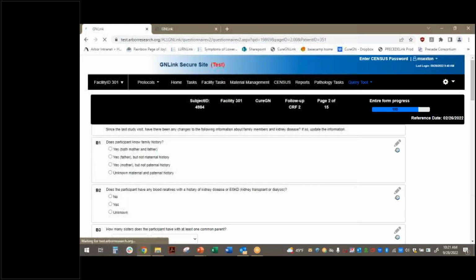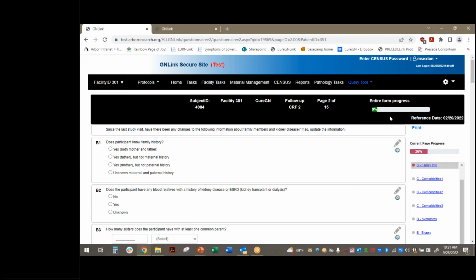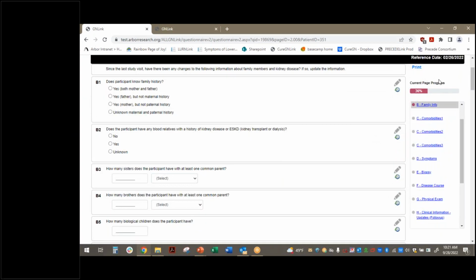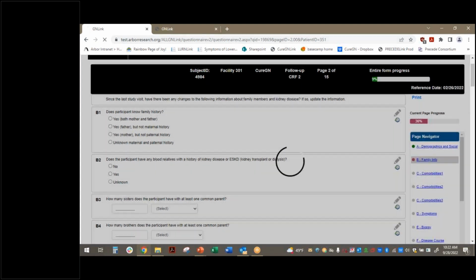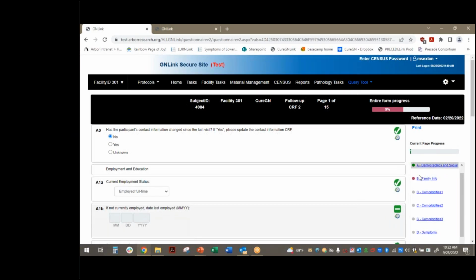Now, when you're completing the forms, the entire form progress is now 9%, okay? If it's red, it's under 25% of the form page has been completed, up through 75% is yellow, and then over 75% is green, okay? And then you'll notice like this, it shows as red, even though I haven't put anything in. But if I go back to the demographics, this will still show as red. So that means that's the last page I was on because the others are still grayed out.